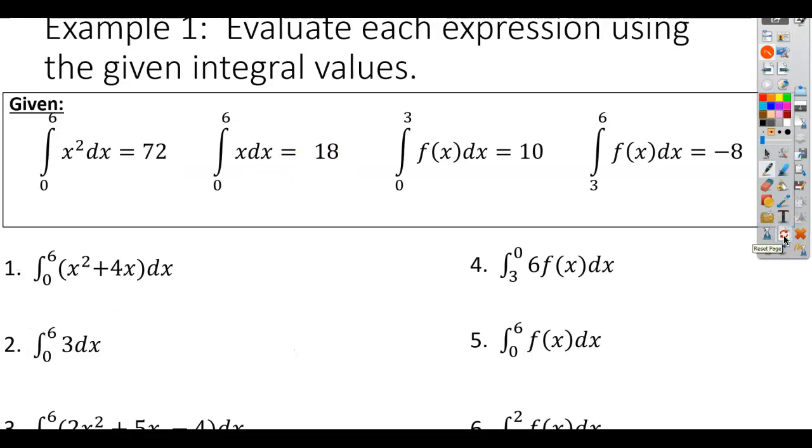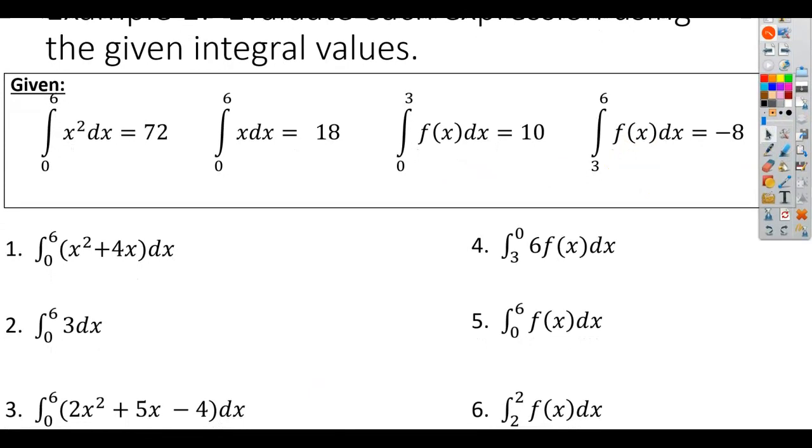All right, let's go ahead and take a look at number 3. By the time we get to number 3, I'm hoping that you guys are starting to understand the process a little bit here. So I'm going to pause. I want you to pause the video and think, what property do you think I'm going to do first here? What property is Mr. Bailey going to do first on number 3?